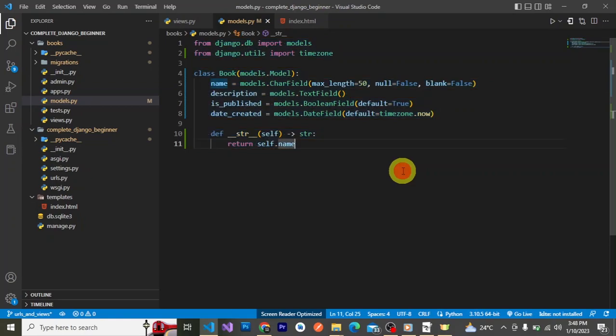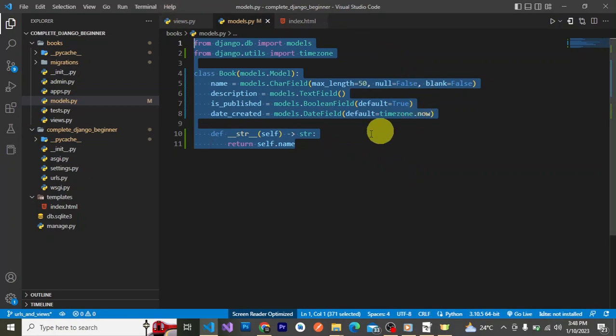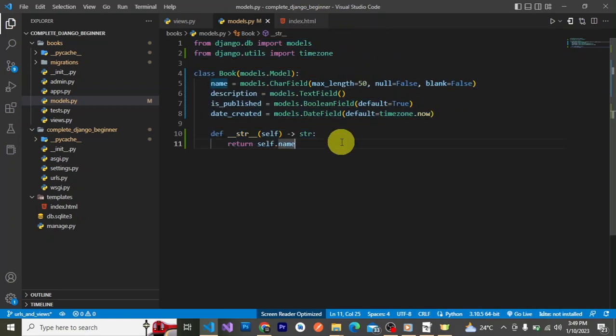Right now, our database does not know what this is. So making migrations is converting this class representation of a database into something the database can understand and use, like database query codes, right? Making migrations is converting this model we have created into database SQL code. Now migrating means actually running those codes.